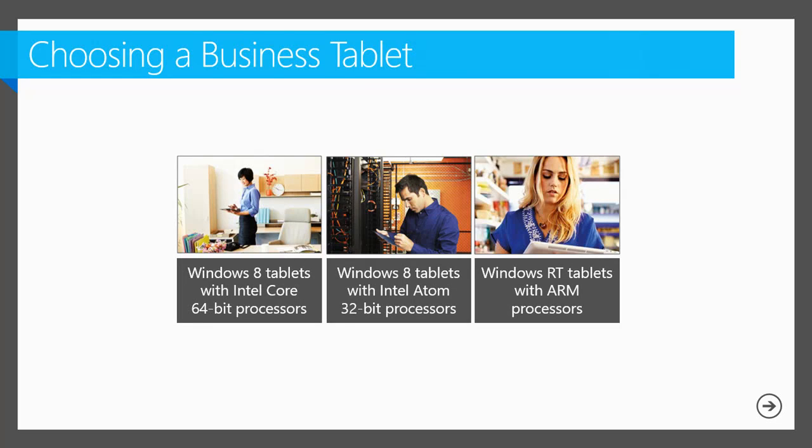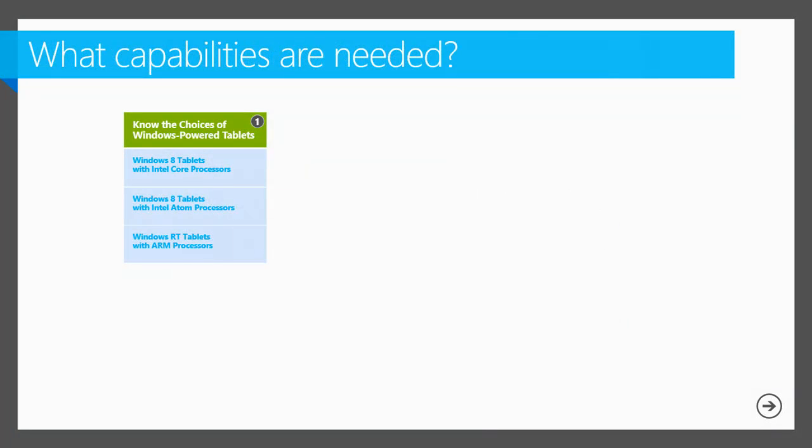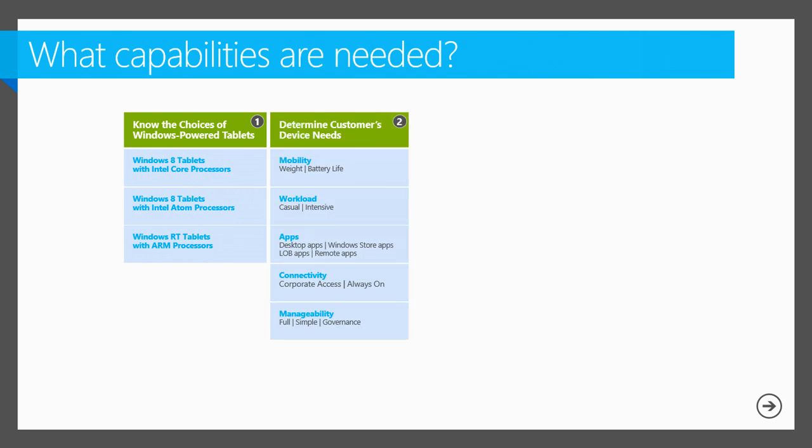So we have these 3 different categories of devices, and we really need to help you then pick which device is appropriate for different scenarios inside of your enterprise. There's not going to be necessarily one device that's used across all scenarios. You may pick and choose between these 3 different categories based on the specific scenario. So you need to be able to choose between them by first figuring out what are the important needs.